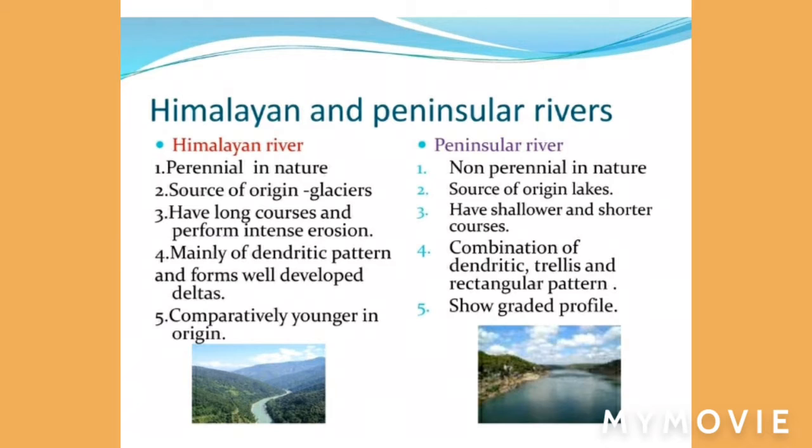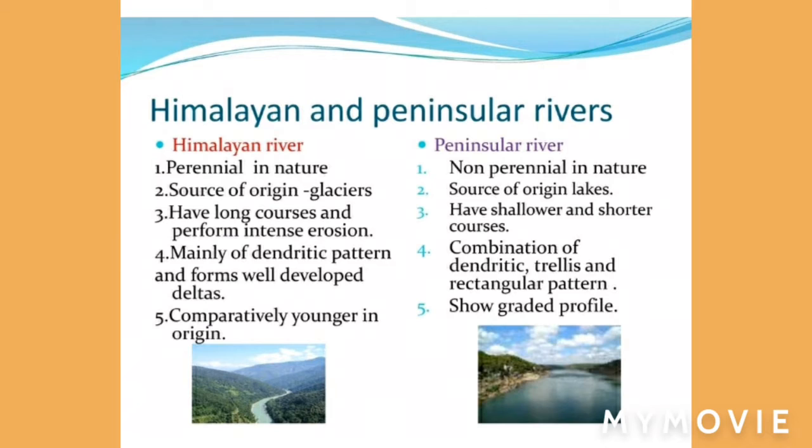Apart from originating from the two major physiographic regions of India, the peninsular and the Himalayan rivers are different from each other in many ways. Most of the Himalayan rivers are perennial. It means that they have water throughout the year, whereas most of the peninsular rivers are seasonal in nature. The Himalayan rivers are snow-fed from the lofty mountains, whereas the peninsular rivers are rain-fed during the rainy season.